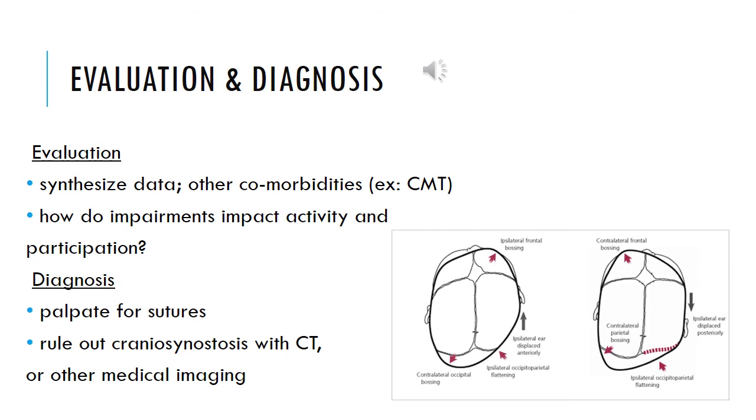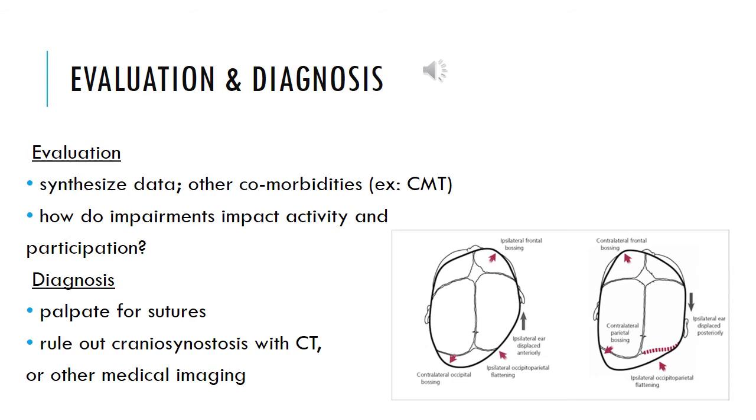If you slide over to the right, it's a bit of a different story. So when a child has premature suture closing, you can expect to see the flattening of the ipsilateral occiput as we saw before, but the ear is now displaced posteriorly on that side and anterior on the contralateral side. So that's a difference. And then additionally, you would expect to see frontal bossing on the contralateral side. So those are differences and might help to clue us in that this is not just a straight up plagiocephaly based on external forces being applied to the cranium.